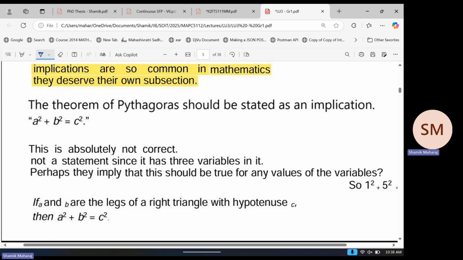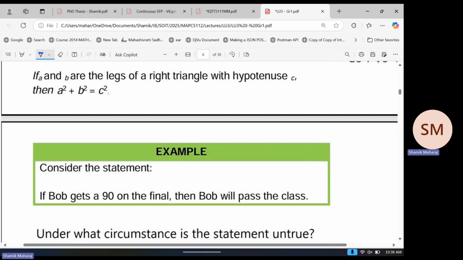You guys know Pythagoras says that a squared plus b squared is c squared. You guys know that rule with a triangle? Okay. So now, if I just say that, I'm not defining A, B, or C, I'm being a bit ambiguous. So the correct way to say that is the way it says right up here. If A and B are the legs of a right triangle with hypotenuse C, then A squared plus B squared is C squared. So we've got to quantify the A, B, and C, where they come from, what they represent, and then we can give the formula. So it's if something is true, then Pythagoras, right? So implication.